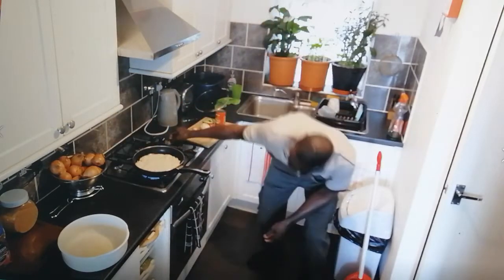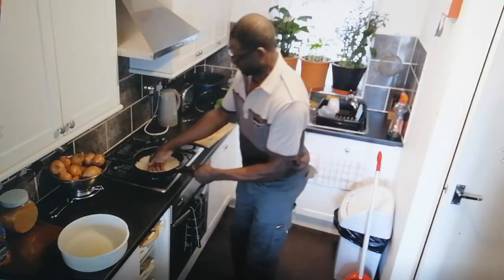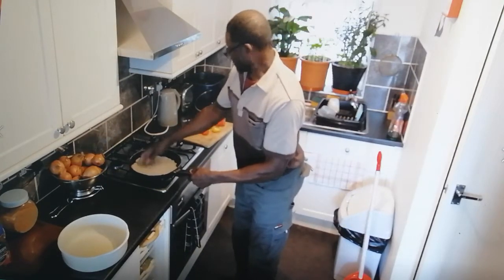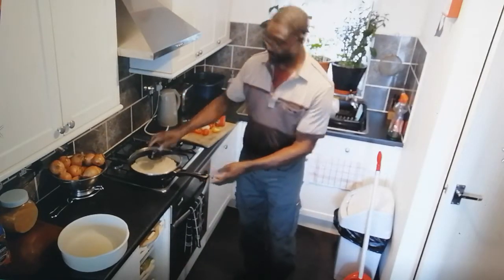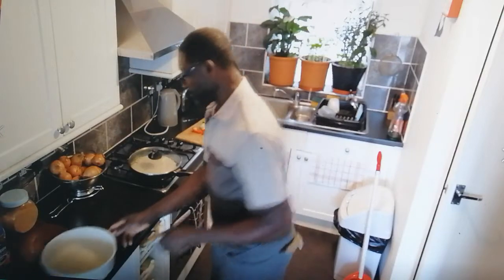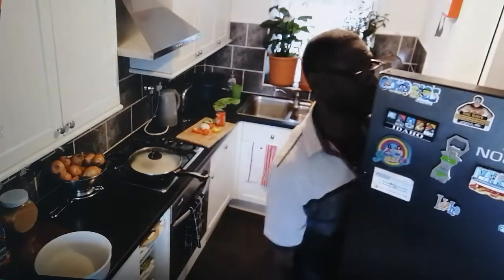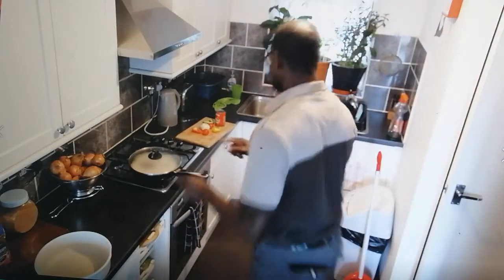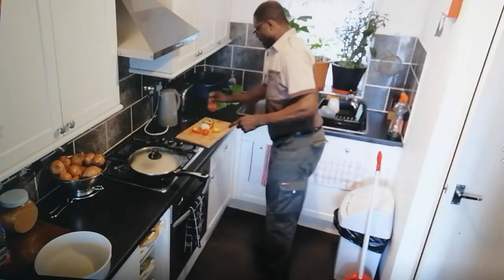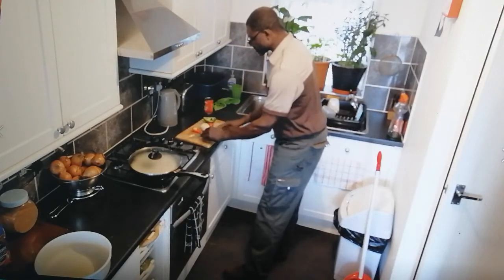Right, so I'm going to turn this stove down a bit because I don't want it to burn. Right, so what I do now, cover that down, make it steam. Put down back a little butter. Don't need any more butter. Now while that is doing that, let me cut up my one and my two meat.